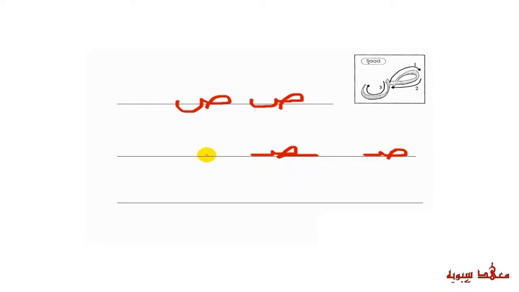And finally, the end form, which is as follows. So you have the letter, go a bit further down, go down, come like that. And then you go down a bit. So it goes more down, similar to the isolated forms. Maybe this should go a bit further down like this. So that's how it's done. Now writing three Swaads as if they were in the same word is as follows.